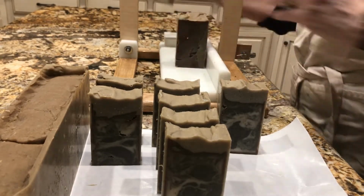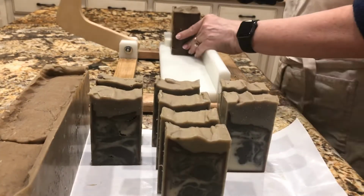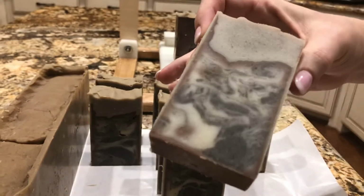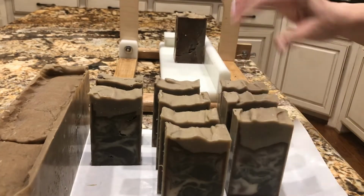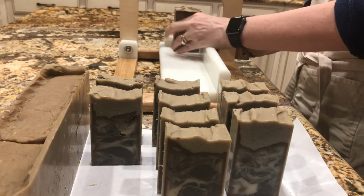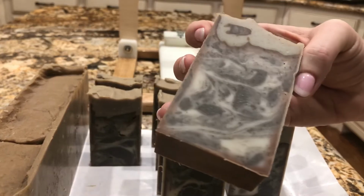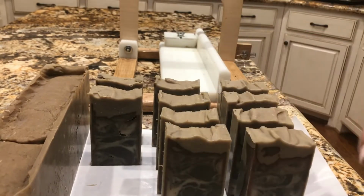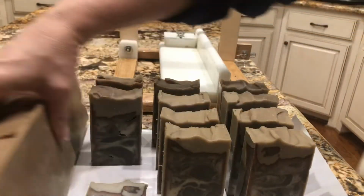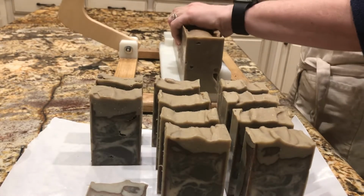I actually love this fragrance. It's an attempt to duplicate the fragrance of a Crate and Barrel candle that's a masculine fragrance, and it has tobacco, leather, oak, cinnamon, nutmeg. That's really cool. And here's the little scrap edge part that I'll use with my family. Now here's the one that's all from yesterday with Dead Sea mud.